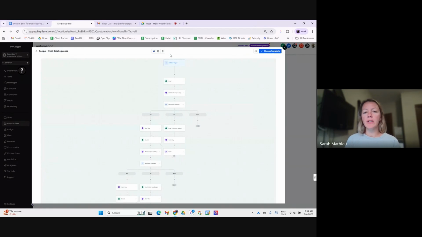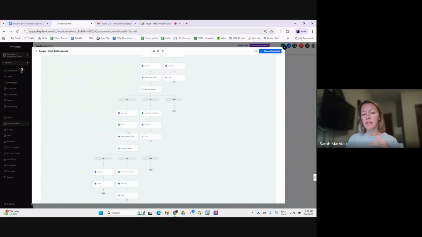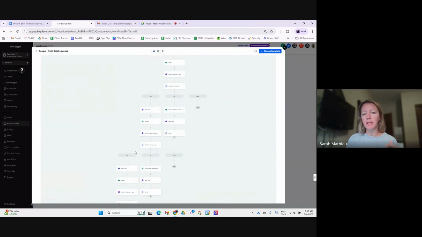And what you're looking at here is the trigger, which we'll go through in a second. And then you've got that first email you're going to send them. You're going to wait a day and send them another email, wait a day and then another email. But the difference with this sequence compared to the one I'm going to show you today is that it tries to repurpose email number 1. So if the client doesn't open email number 1, it sends them the same message the next day with a different subject line. We like this one the most. However, it is a little bit more complex, so we'll build something simpler today.